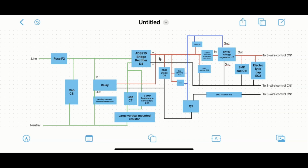Now, on the other side of the circuit, the cap that's blown at EC3 is part of this circuit. I'm not sure exactly how it works, but it seems to be connecting to Q3. I believe the controls on the top of the unit essentially allow you to turn on this Q3 transistor, which then essentially supplies the proper voltage to the relay to allow the heating element to turn on. There's a voltage regulator, some other resistors and caps along that DC section here.